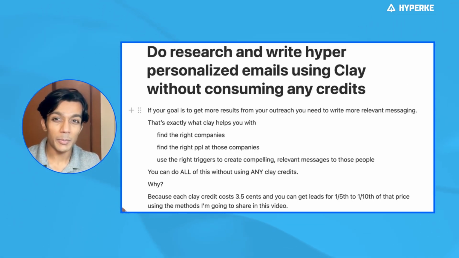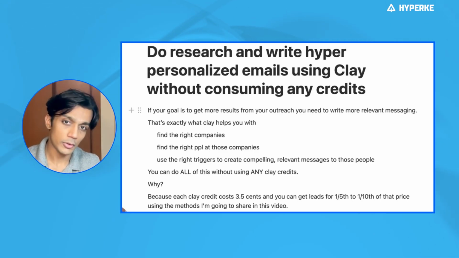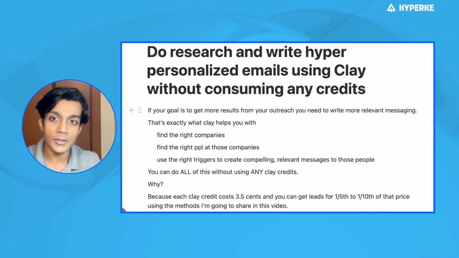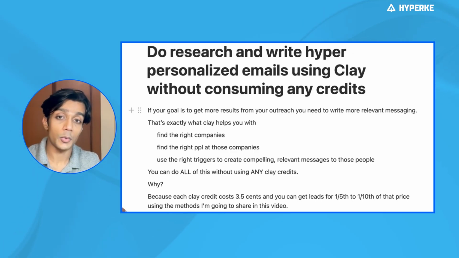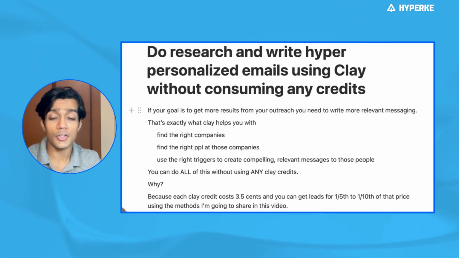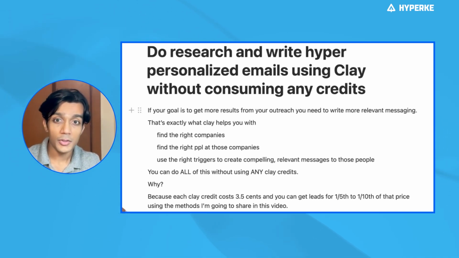Similarly, when it comes to the right people, you're not just looking at people with a certain title. You can also look at things they are posting on LinkedIn, or whether they've been recently promoted to this role. So all of those nuances: finding exactly the companies that need whatever you're selling, finding exactly the people who are going to be in the room when there's a discussion about it, and creating compelling, relevant messages to those people using Clay.